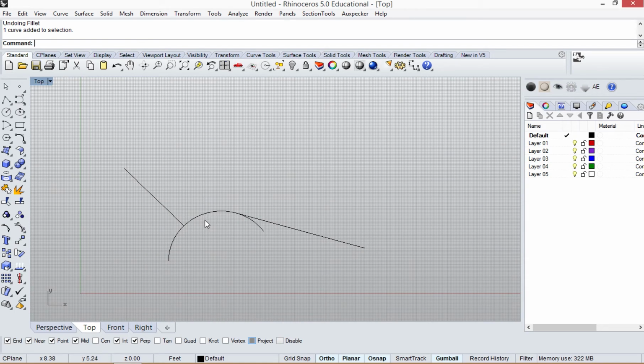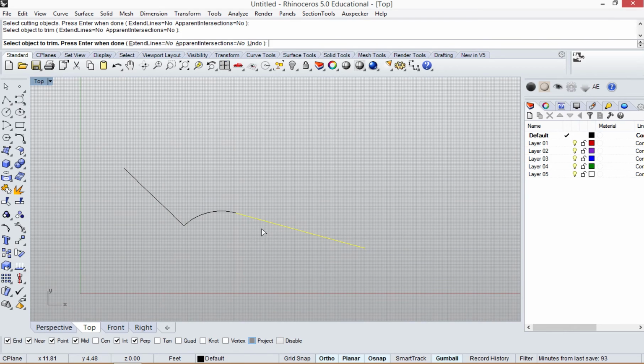Let's say that we'll use fillet, radius of 0, and we're going to make sure that join is yes. Okay, and then we're going to do this one and that one. And then let's try this trim here. So we're going to select that and trim that.